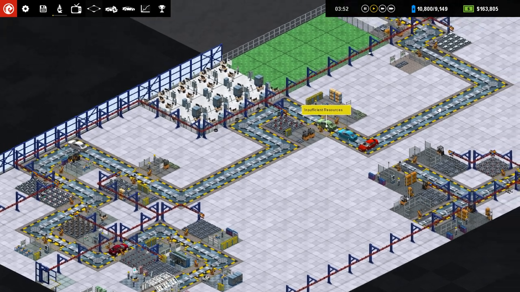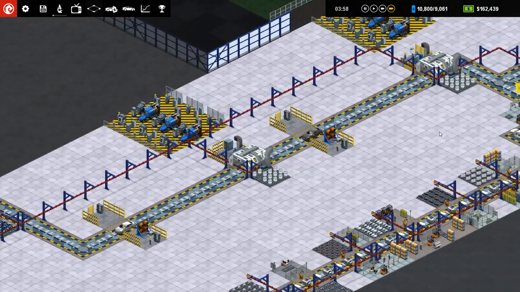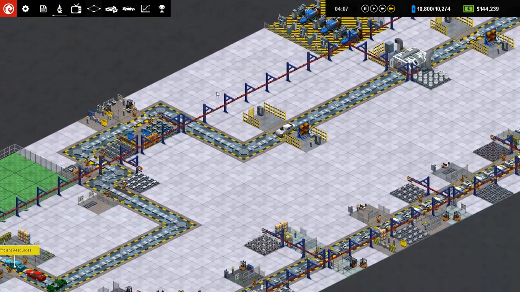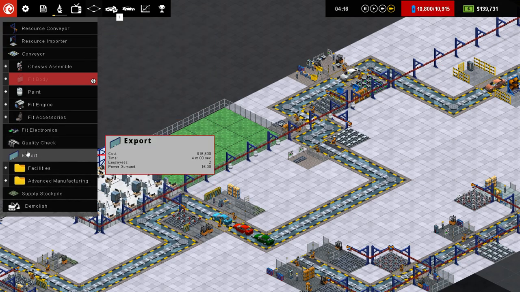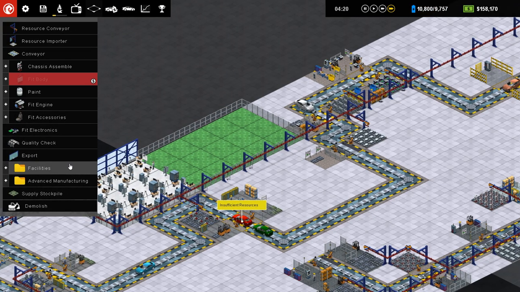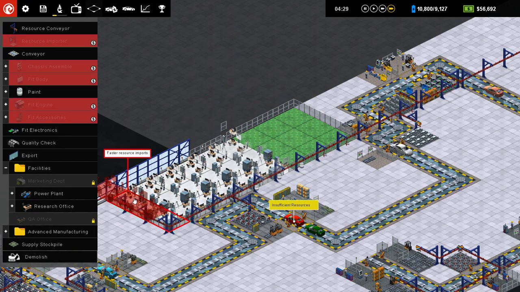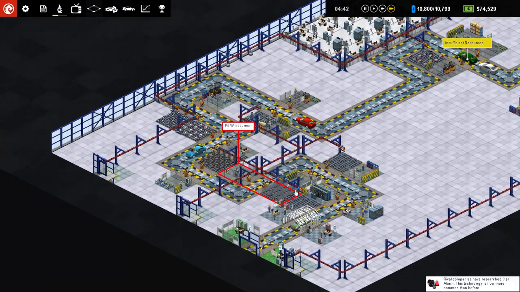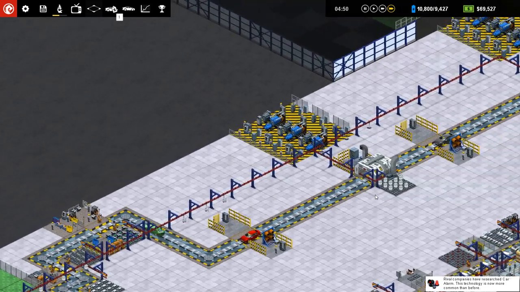But we will have to. But like I said, for now, my primary focus is efficiency. We're up to 163%, so we are definitely increasing our efficiency, and I think that we probably want to boost our research speed right now because we're falling pretty far behind on research. So I'm gonna throw down a few more research offices. I forgot they're expensive, but that's okay. We're making a steady profit with our car sales. They've got car alarms now.